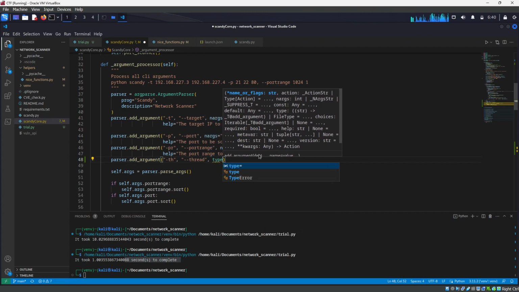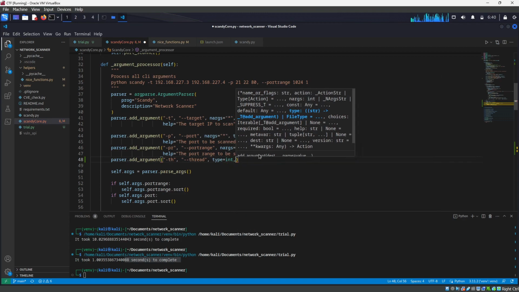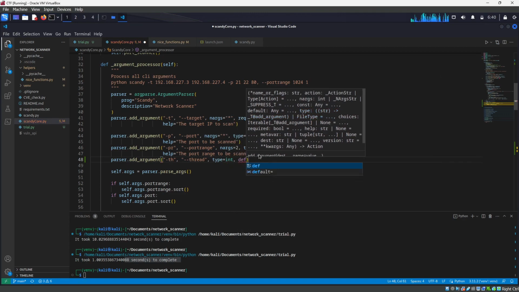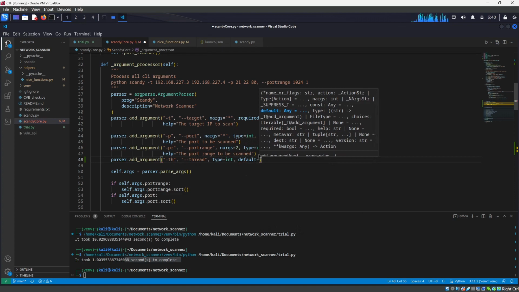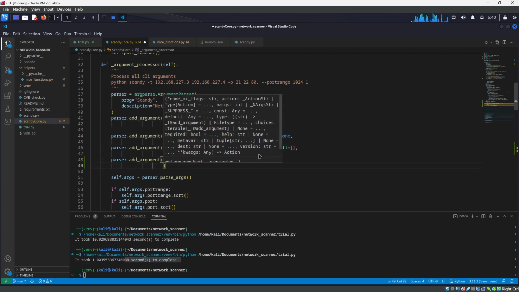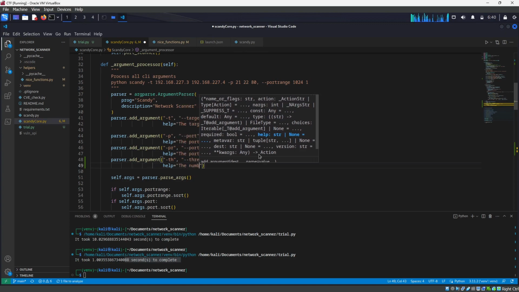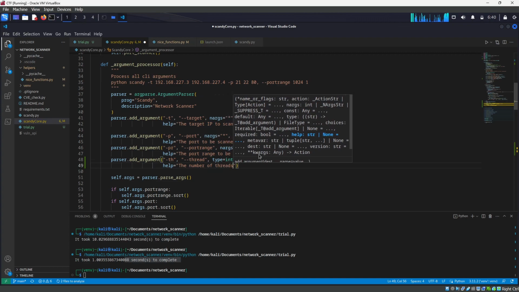The type will be an integer. And let's set the default to 20. So let's have the number of threads.